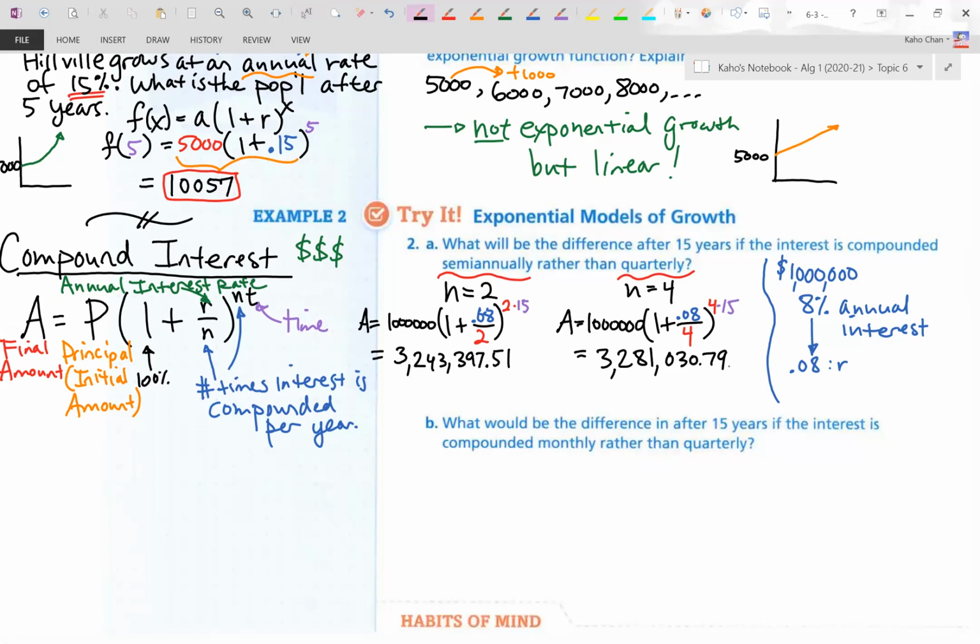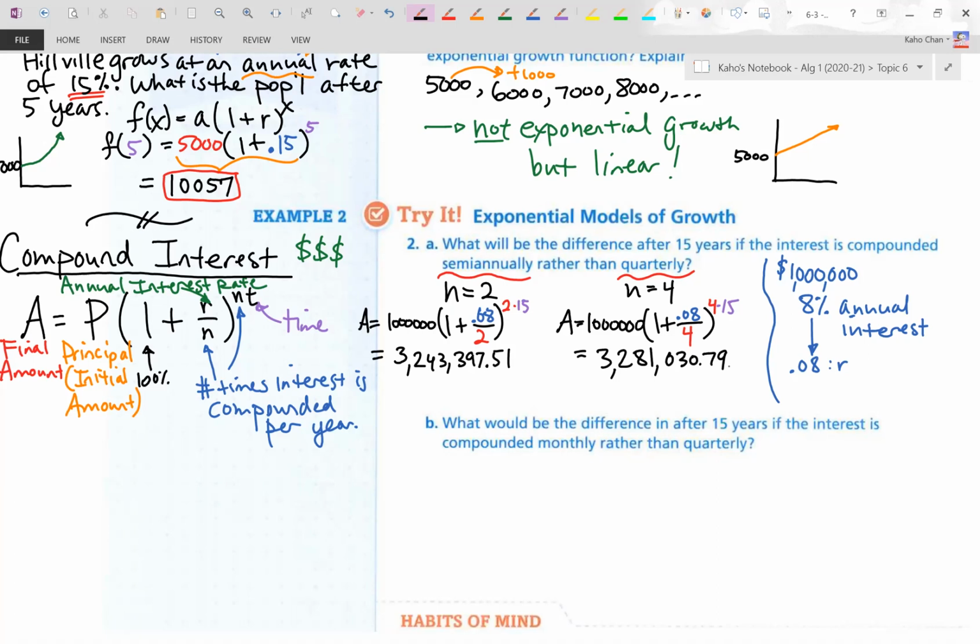Okay, next question in example 2. Any questions, please ask. This is all about putting money in the bank and seeing how much money it makes after so many years. This is basically interest on top of interest, right? You don't take the interest out. If you make some money after a year, you leave it in your account. And when you do another calculation the second year, you're making interest on the money you initially put in and the money you made from the previous year. It's called compounded interest.